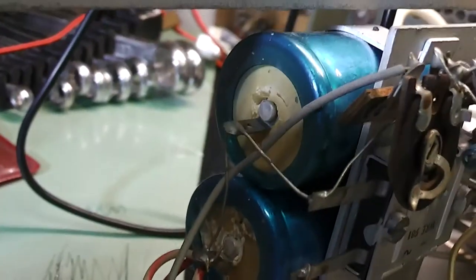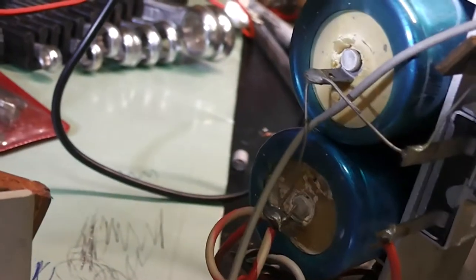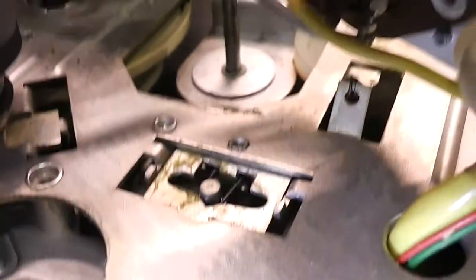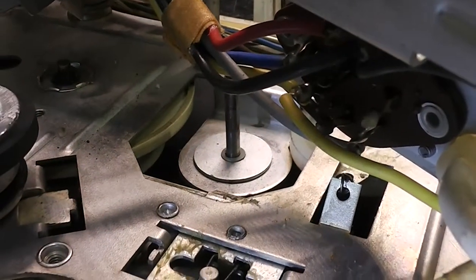Just take a shot. Yeah, the capacitors look like they want replacing. The rubber has perished and it looks like electrolyte may have been leaking out. I'm just cleaning everything up at the moment.